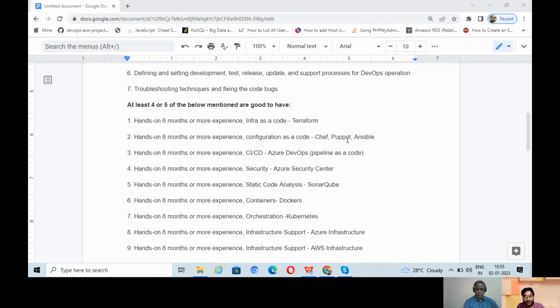We need to set up one inventory file. Inside the inventory file, we need to add the public IPs of the client nodes. Once we have set that up, we can create the infrastructure, and also we can deploy some of the tasks by using the Ansible YAML scripts into the client nodes.